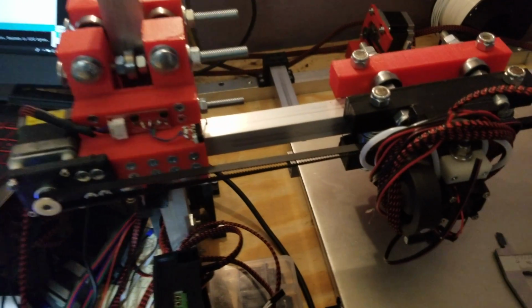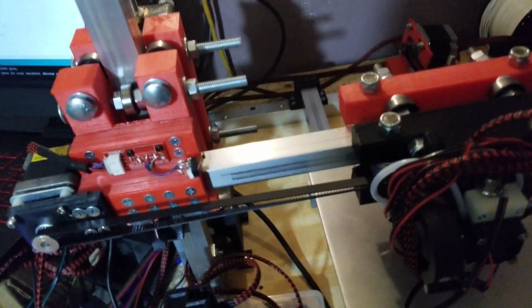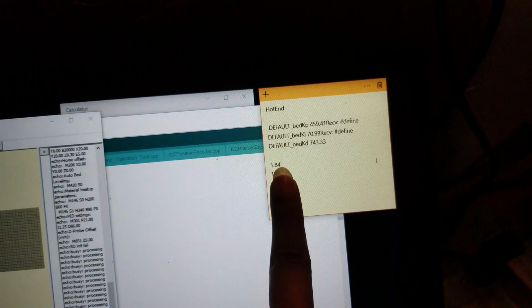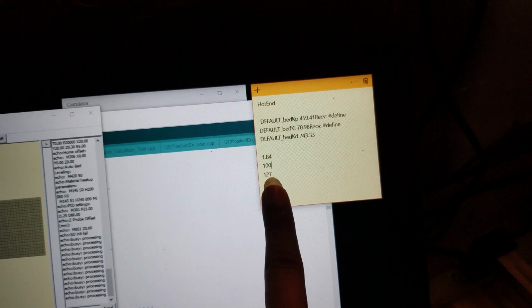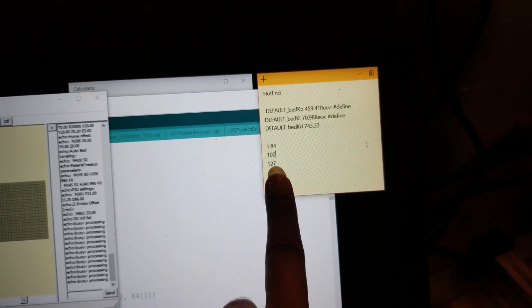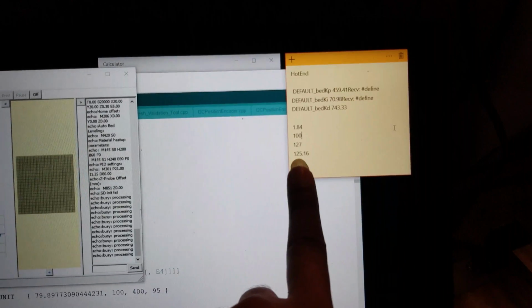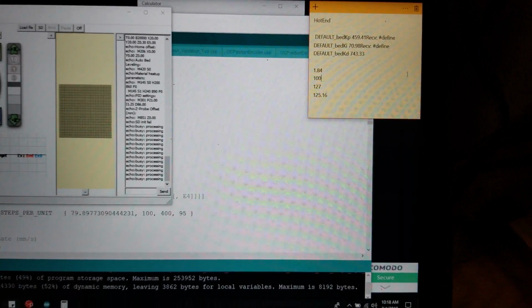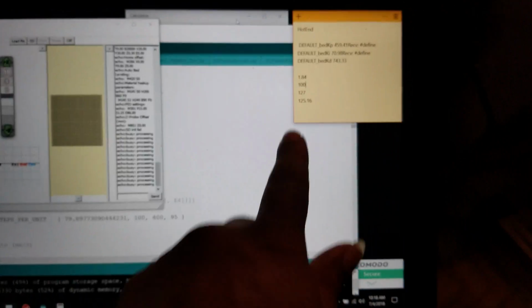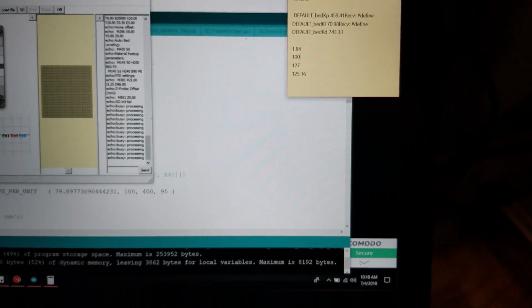So I moved my axis 100 millimeters forward. So here goes the math. I'm at 1.84 for the beginning. I moved 100, got 127 exact. Now you have to subtract 127 from the 1.84, and I got 125.16. Now you're going to divide that number by 100 of what you asked for. So you're going to divide what you asked for from what you got.